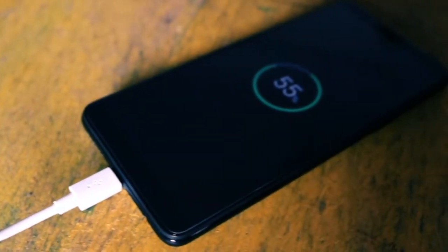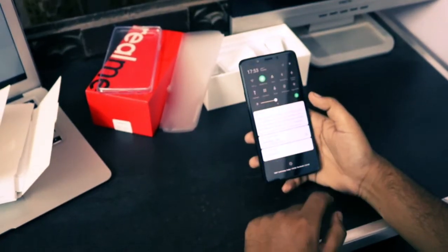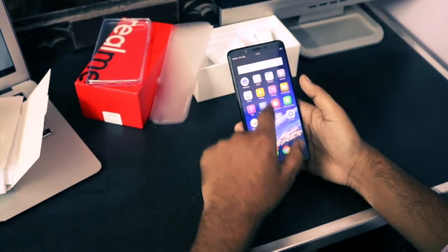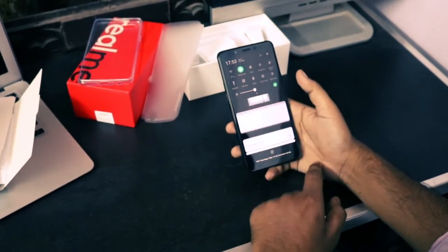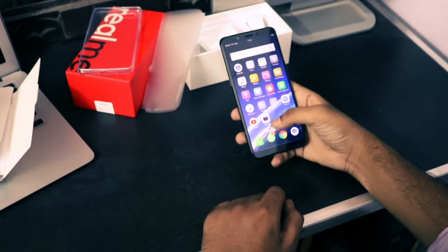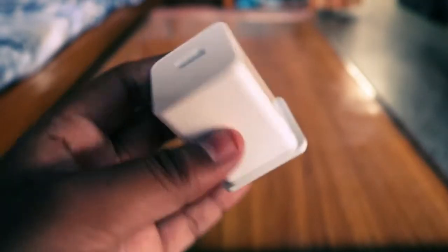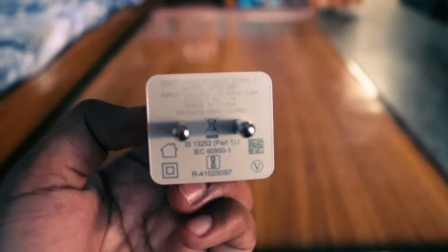The RealMe 1 has a 3410 mAh non-removable battery which can easily last for a day on moderate use. I couldn't find the battery details section where I could see the screen time, but I observed around 6 to 7 hours of screen time. So the battery performance is impressive thanks to OPPO's aggressive power saving mode, which you will know more about in the software performance section. Obviously there is no support for fast charging. Again, it's a 9,000 rupees phone. So there is a normal 5V 2A charger that can charge the battery in around 2.5 hours.